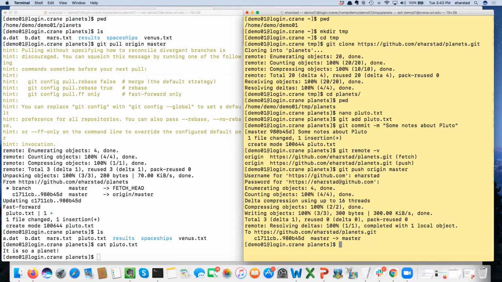That's correct. So the question that just came in the chat is, Jane will not see planets in her GitHub list of repos. That's correct. It's not owned by her, but she does have access to change it. So if she logs into GitHub and clicks on my repositories, she will not see it there. I don't know, maybe there's a place to see repositories you have access to, but I'm not sure. But since these are public, she can go and search for Emily's repositories and see a list of those.